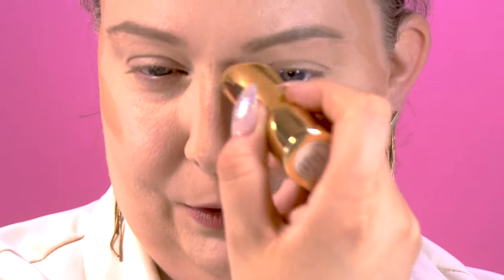So let's move on. I'm going to show you guys how I bronze for the fall. To start, I'm going to go in with Quince, which is their lightest shade in the collection. This is great for people with really fair skin, such as myself. I'm just going to go in and place this down. What I like about this one is that it just blends on so easy — it's idiot proof, it just works. I'm going to go down a little here on my nose as well. I'm going to take these colors and blend them out, deepen up those hollows, and really make a beautiful bronze look.